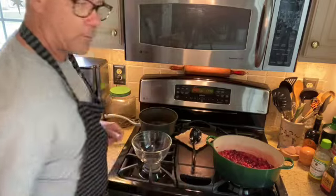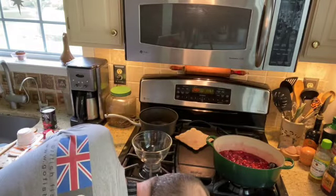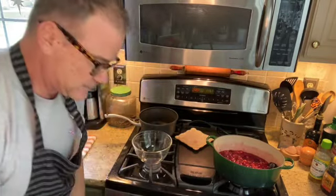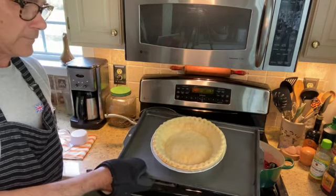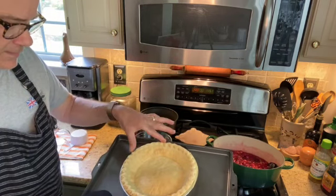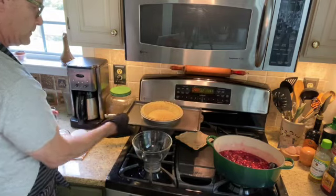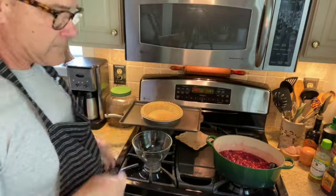We'll let it cool after it's done. And now the pie crust is ready. Let's see what came out. Oh, beautiful. I'm just gonna let that cool for a little bit. And they say it would shrink. I guess because it got pricked a little bit. I'm just gonna put it right here. Let that cool.